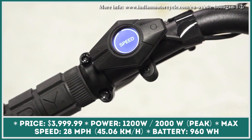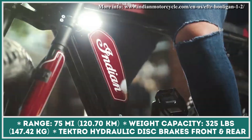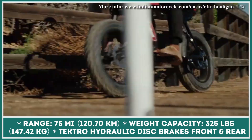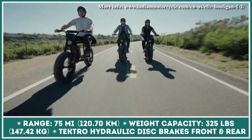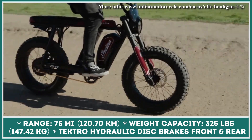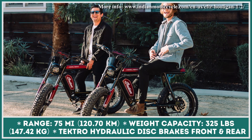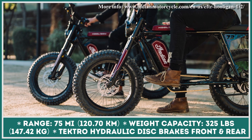In terms of specifications, this model mimics the performance of the S2 model by Super 73. It weighs 73 pounds and is motivated by an electric motor with a 2-kilowatt peak output. The motor is paired to a 960-watt-hour battery pack offering up to 40 miles of riding on throttle power alone. The bike can also work in one of four performance modes — three for urban riding and one most powerful off-road mode — reaching speeds close to 28 miles per hour.